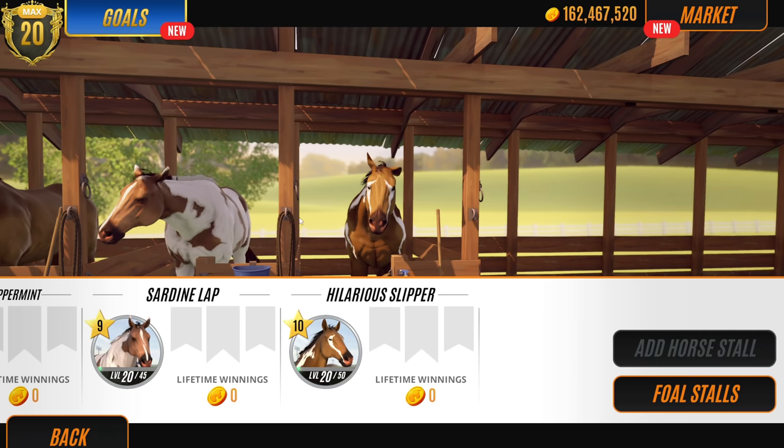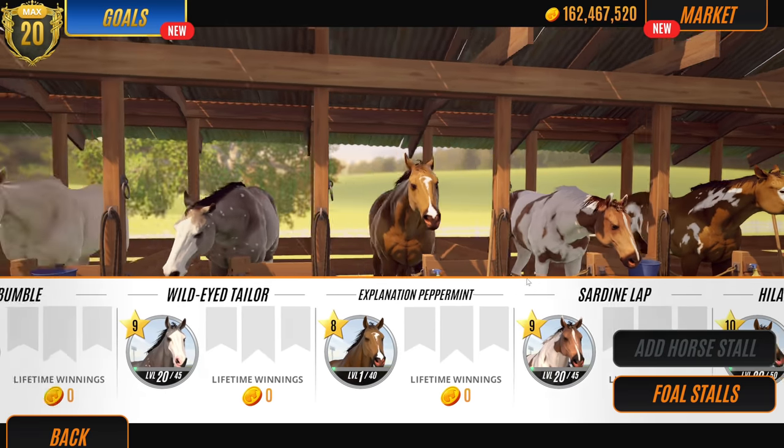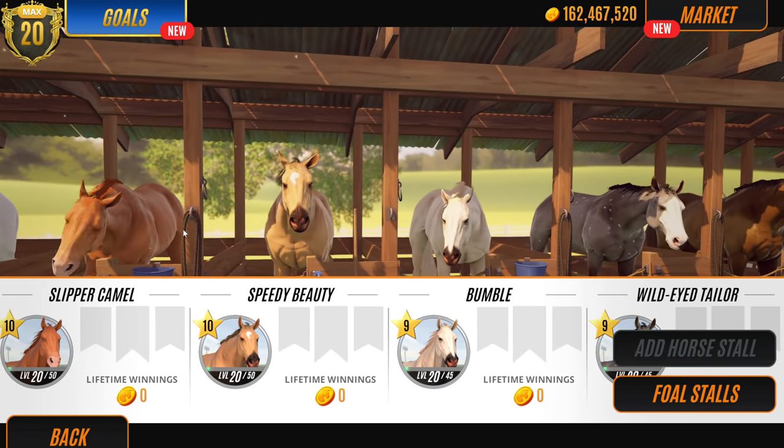Yes! We bred a really cool one. And he's a stallion, so we could always use him as a stud and see what happens. But then I don't want to do what happened before and end up having all this pattern. Okay, cool. I think we go through here. Bumble's so cute as well.